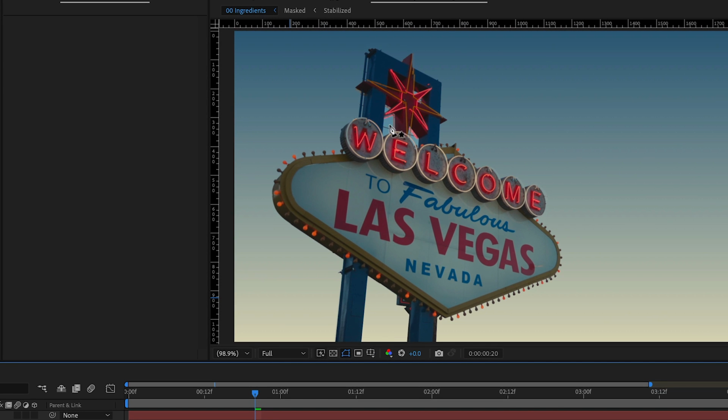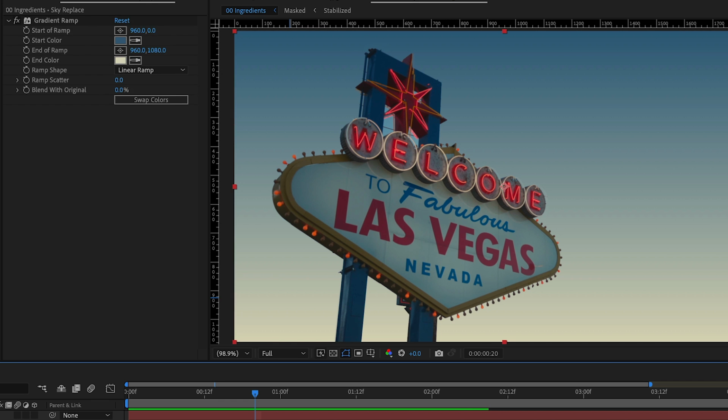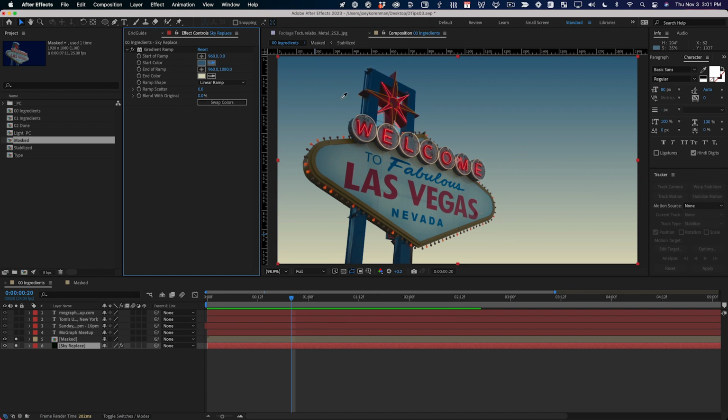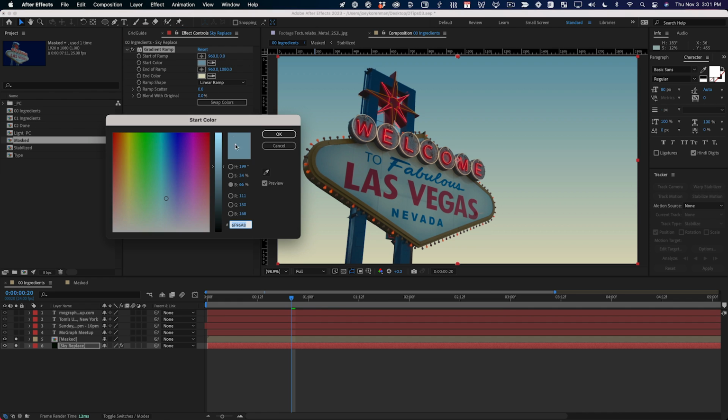There's a little bit of extra blue here that is still showing through. I didn't get rid of that, and I could, but I think that it's not going to be noticeable once I'm finished with the sky. So why don't I work on that sky a little bit and actually just make the start color match this, and maybe even saturate it a little more. Now that I have total control over it, I can really get exactly the look I'm after.